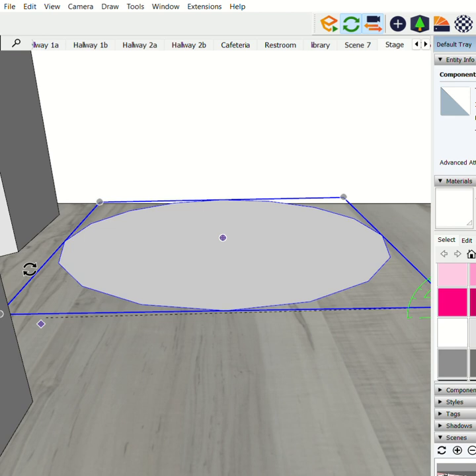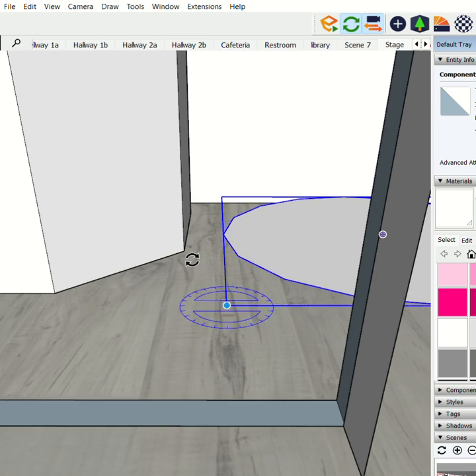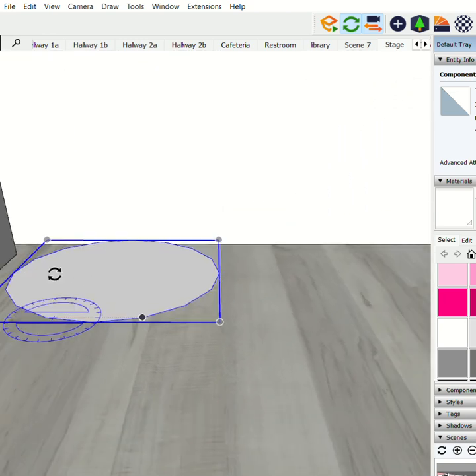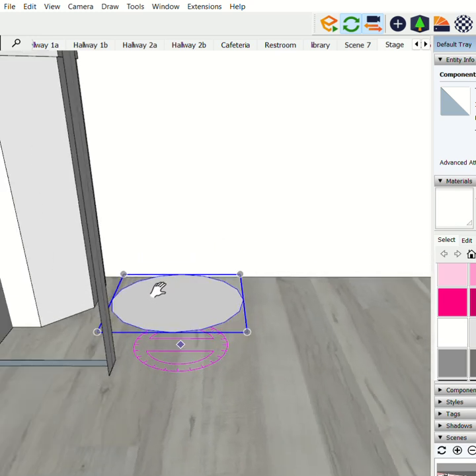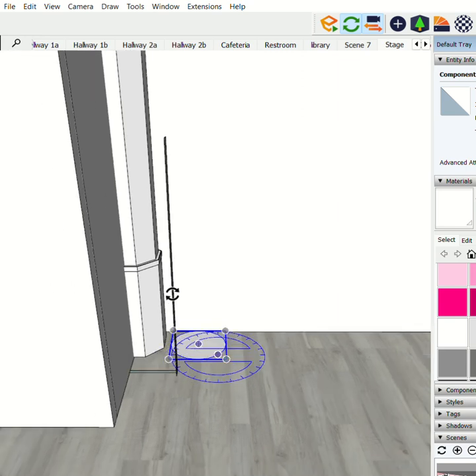We select one corner, and then we select the other corner, and then move it upwards to the red axis, and now it's straight. Not that it really matters for this, but in case that ever happens to you, that's my little trick. It's really easy.